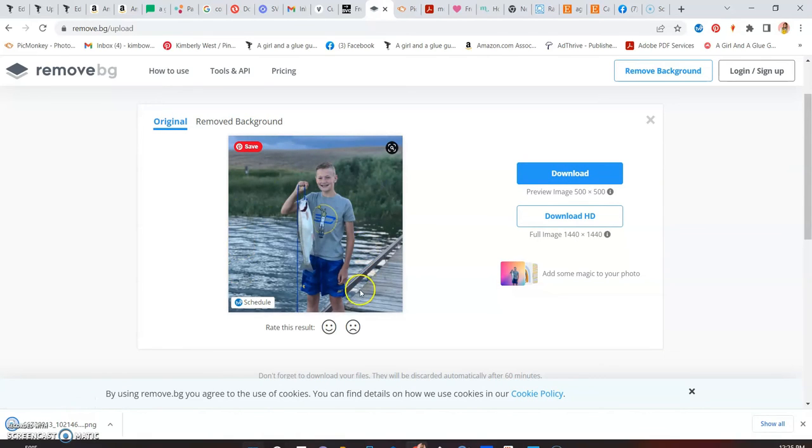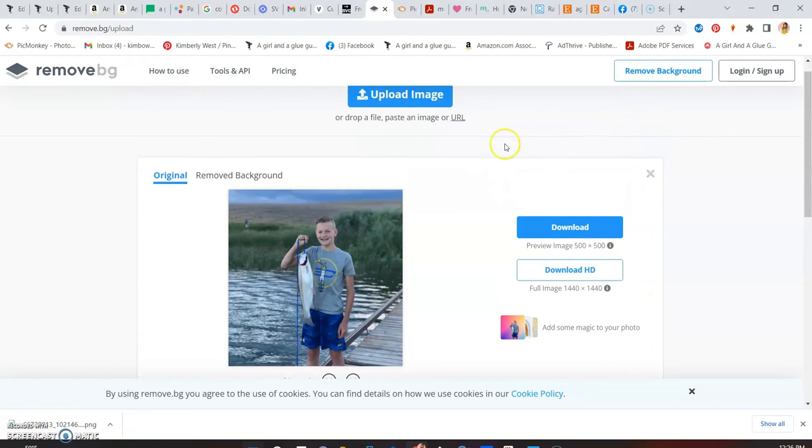Look at that. Like I said, if you were to upload this, it would try to grab this, and there would be details in here. The SVG programs are going to pick up any dark spots, so you really want to weed that out. Let's do another one.